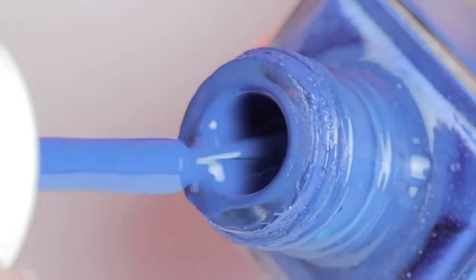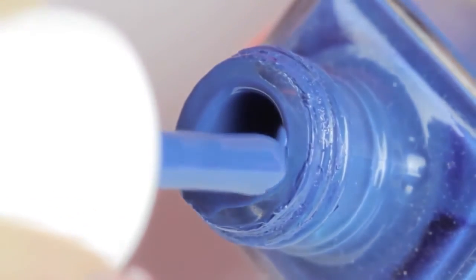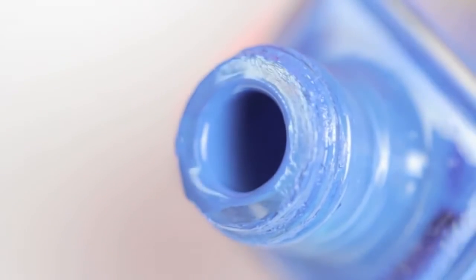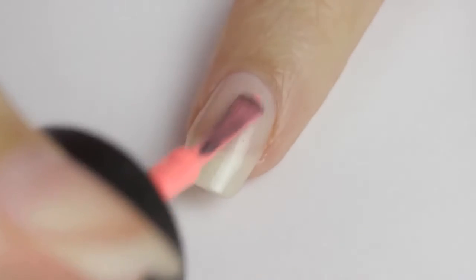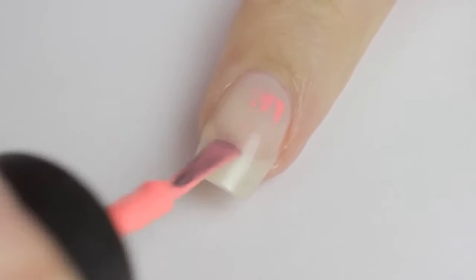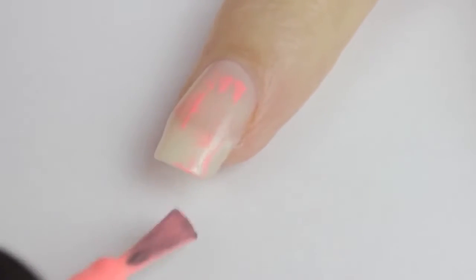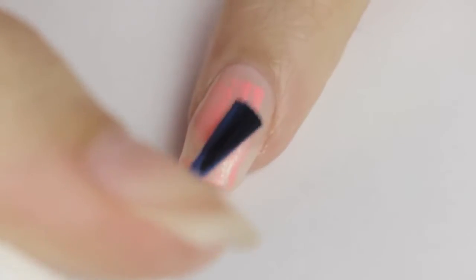When adding the colors, wipe both sides of the brush off using the neck of the polish bottle. We want very little polish left on the brush for this technique. Continue to remove polish from the brush by wiping both sides of it onto paper. Then layer what's left on the brush over your nude polish. Here you can see a great example of how much polish should be wiping off on your nail. You don't want too much or to look messy.